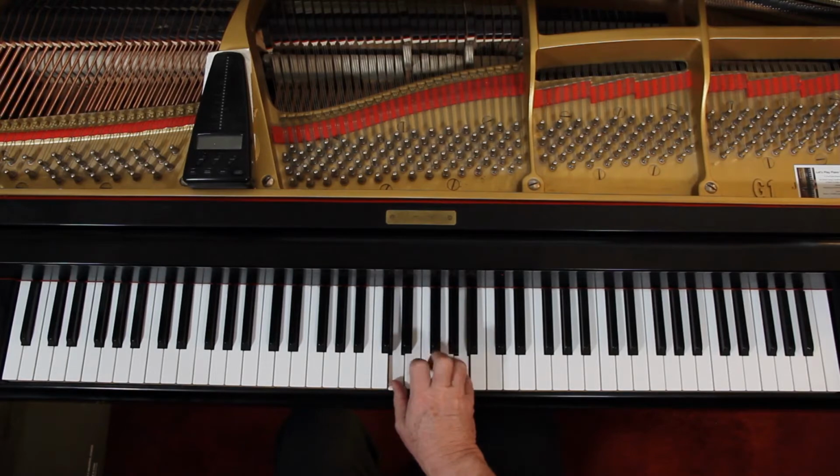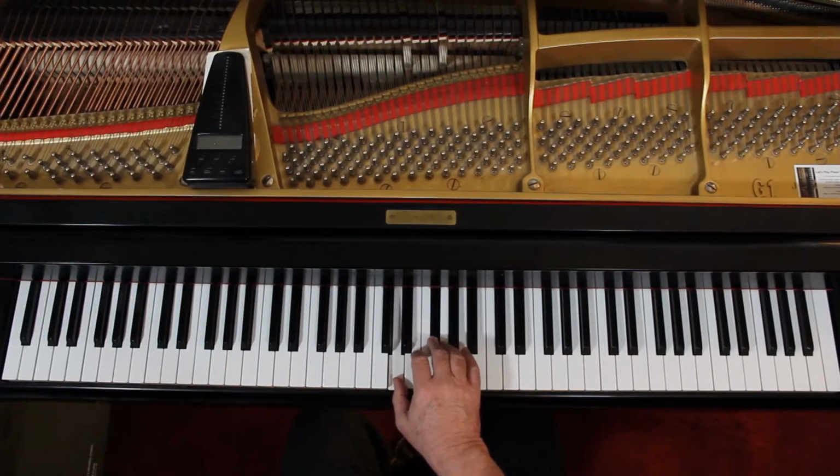And the last line, that D and the A are tied forever, but the left hand gets stuff to do until the last measure, and then you get the Picardy third. Isn't that nice? Oh, goody.